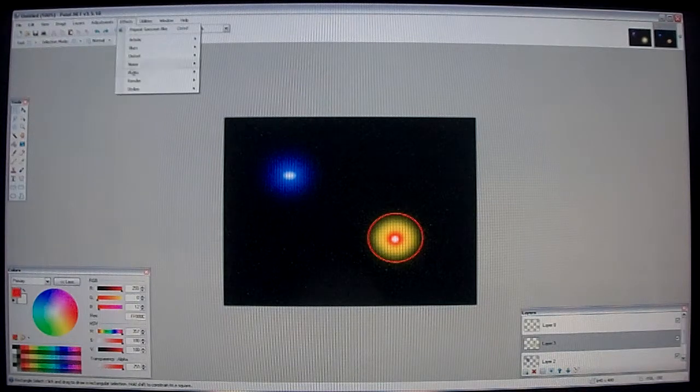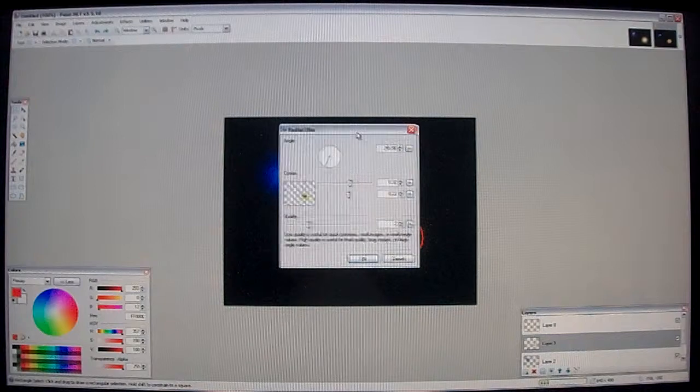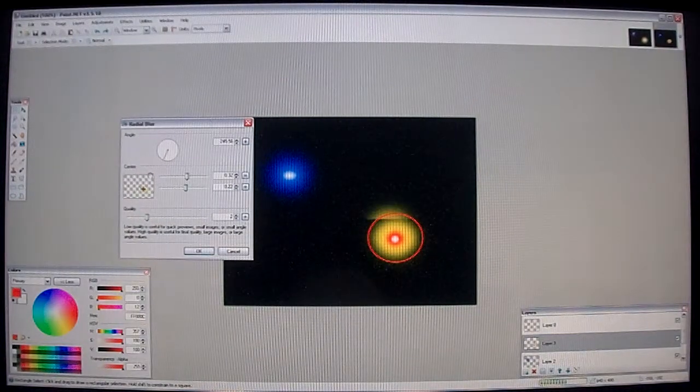Looking all crazy. I'm going to go to Effects, Blurs, Radial Blur. And this Radial Blur is good because any mistakes that you made lining stuff up, this will fix it for you. If you can get this thing centered, like perfectly.